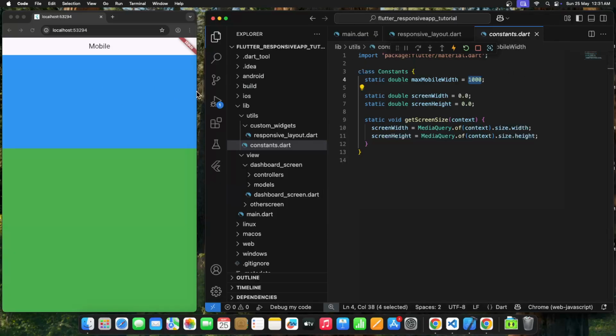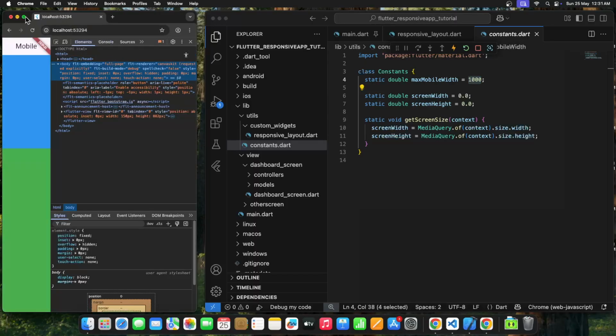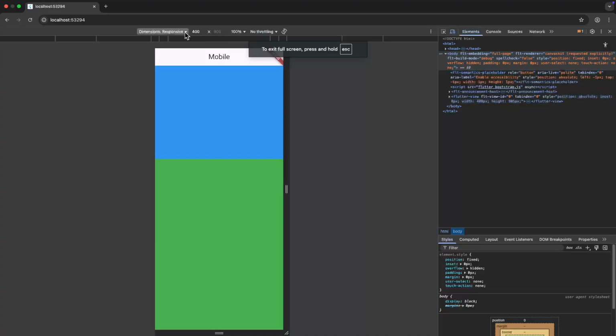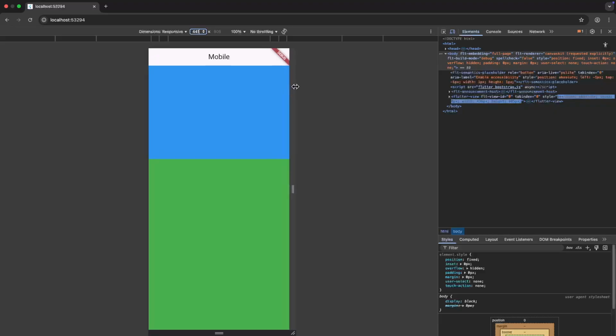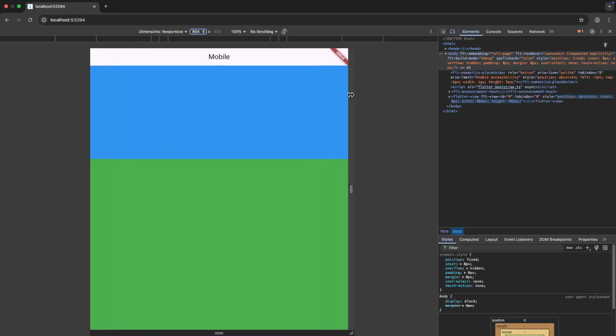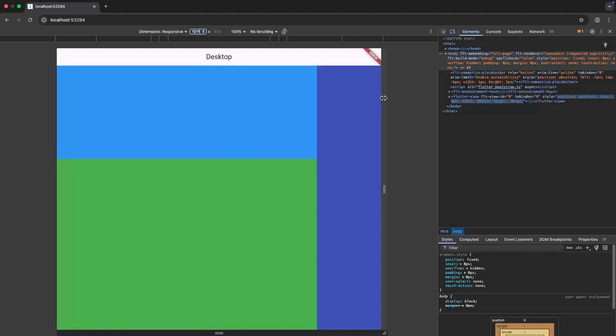Till 1000 pixels, you can see if I just go to inspect and go over here to responsive, you can see over here this is the width and this is the height. When I expand this and cross the 1000 limit, you can see the desktop UI generates.